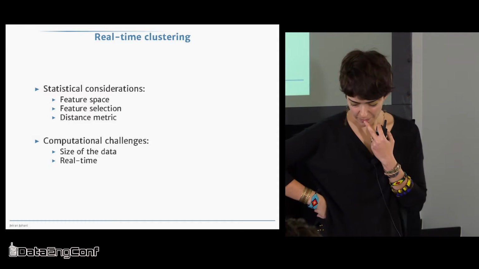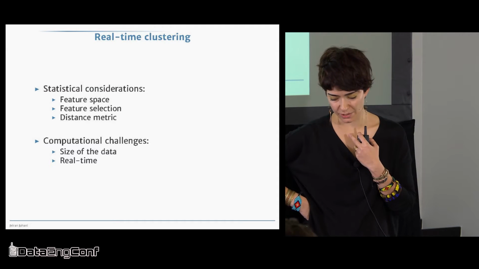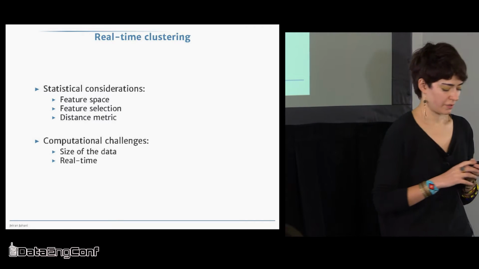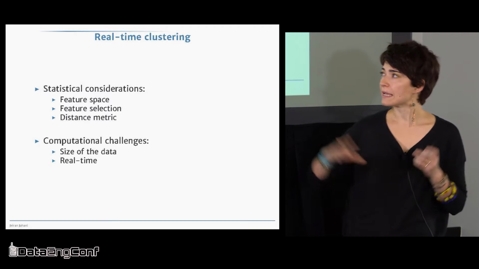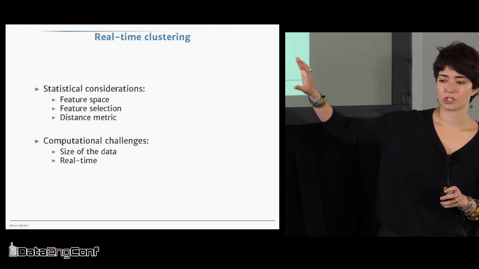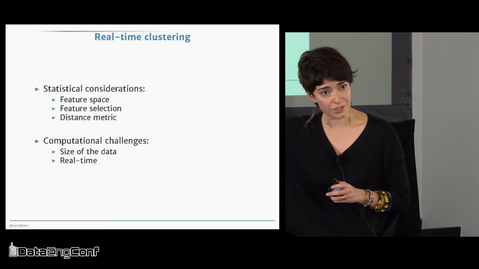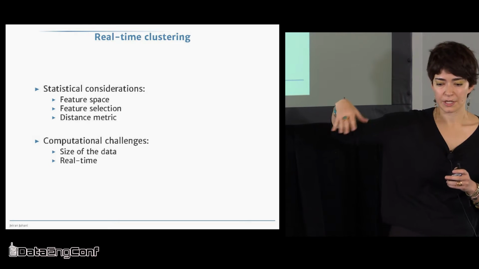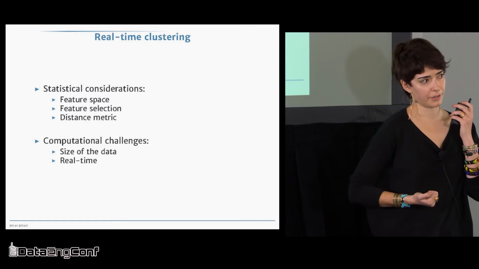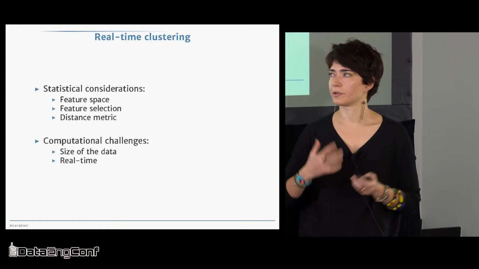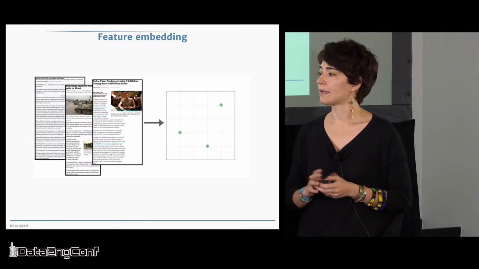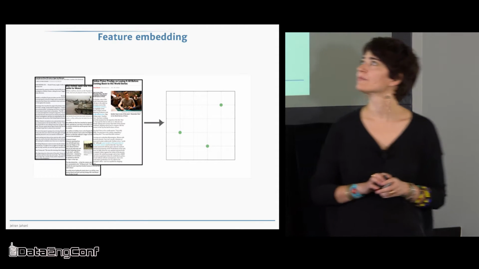As for the computational challenges, as I told you, the size of the data is huge, and the real-time nature of it adds a lot of computational complexity. We'll talk about all of them. It's not that these are two separate categories of problems. The computational restrictions bear on the statistical approaches that you can use. Likewise, it's a trade-off between your cost function, the accuracy of your algorithm, and the runtime and complexity of the algorithm. So you have to see where in that trade-off you want to be. And let's go on.